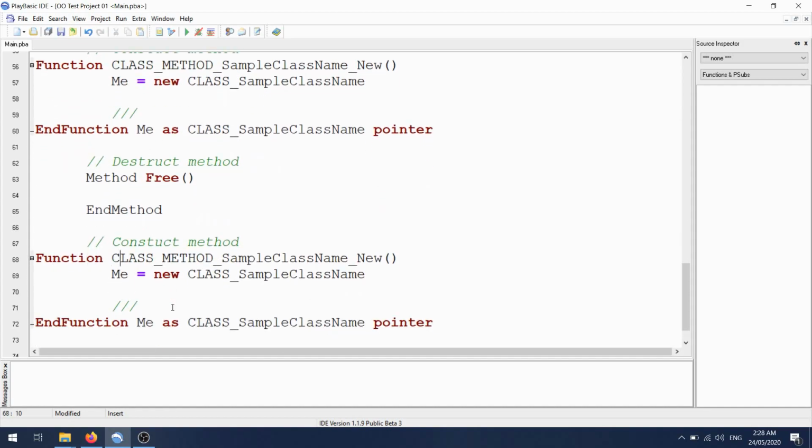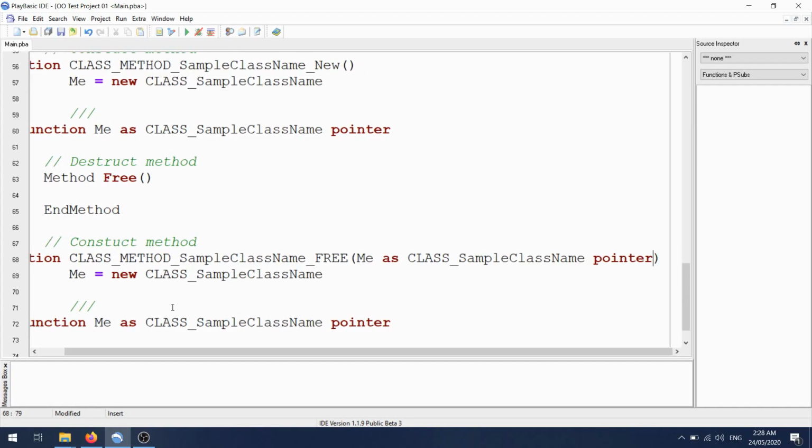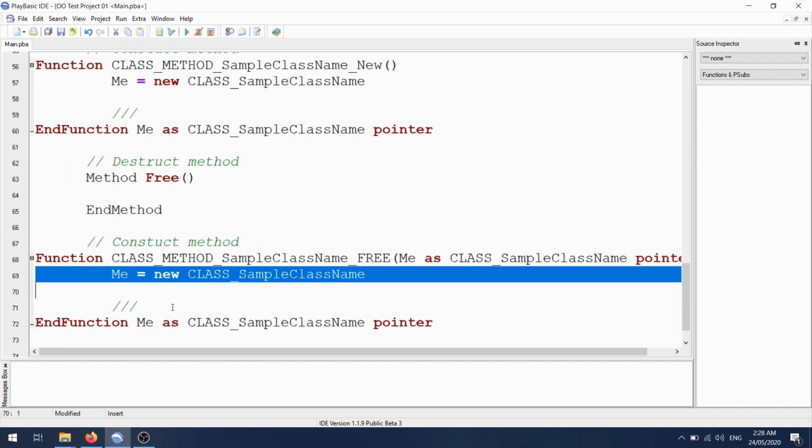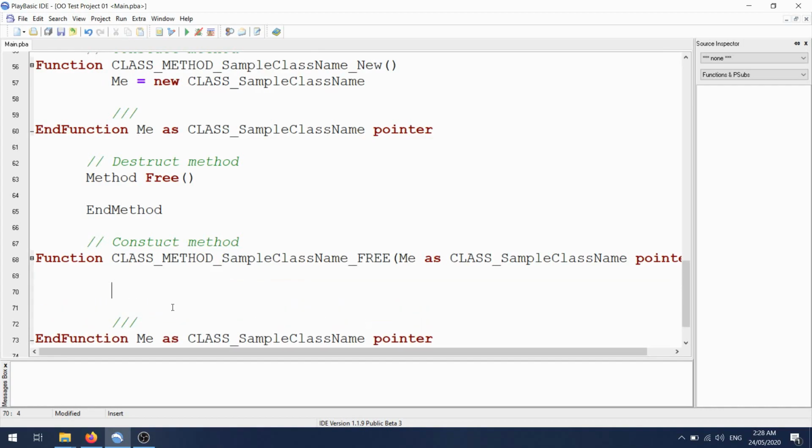We don't have it doing anything much at all, but we have a free here. We want to be passing this in. So what the destruct would do is clean up any owned structures of this particular object.